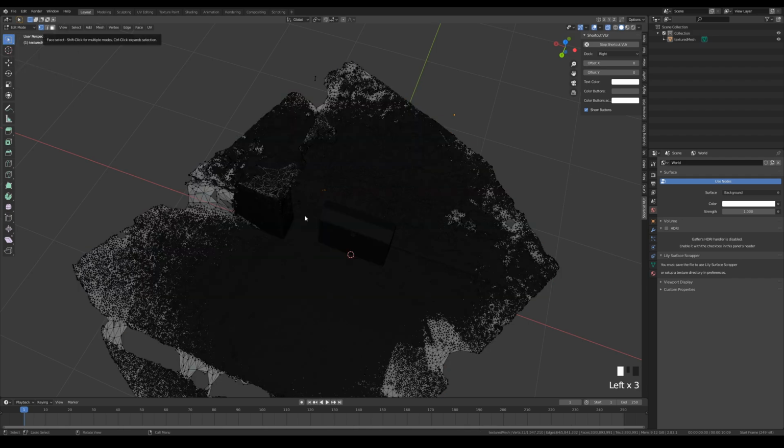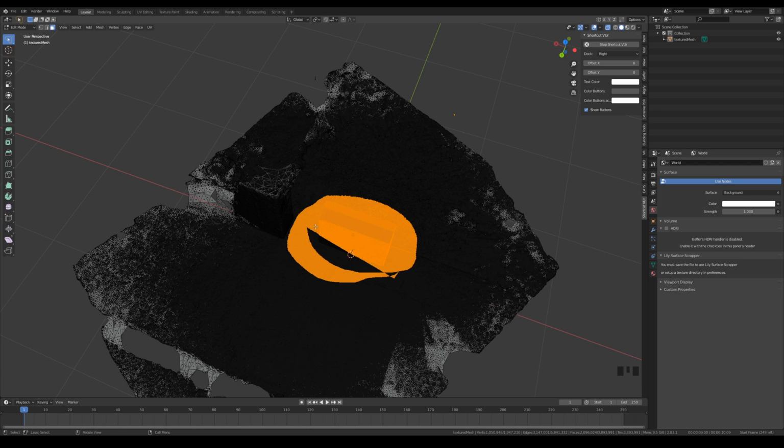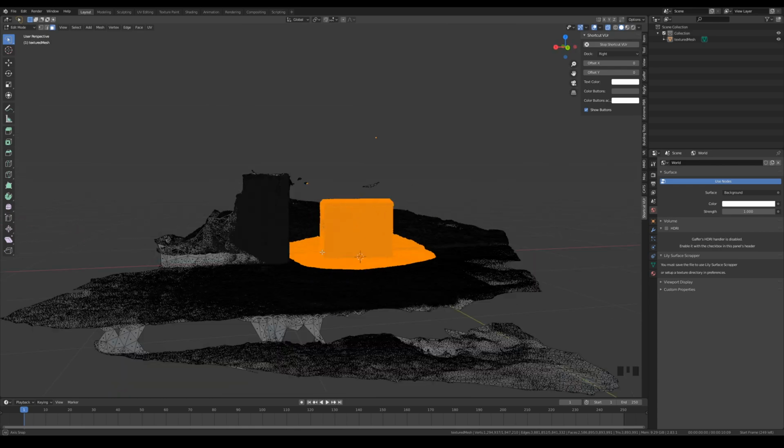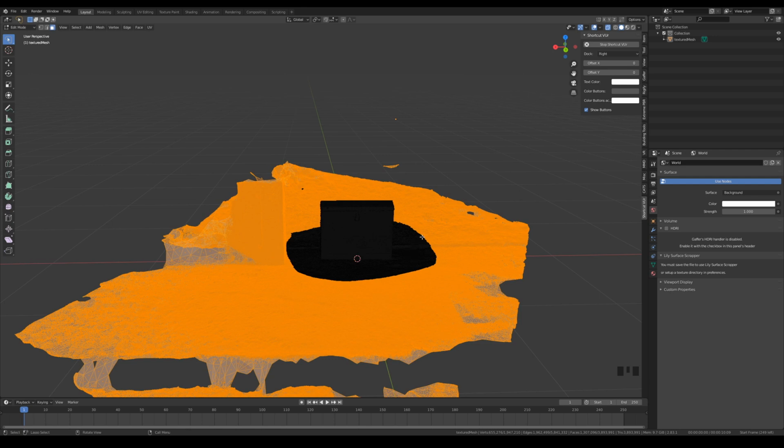I'm going to select faces, and I'm going to select just the junction box and a tiny bit around it. Okay, so I'm going to click Control I to invert the selection, and then X, and then delete faces.